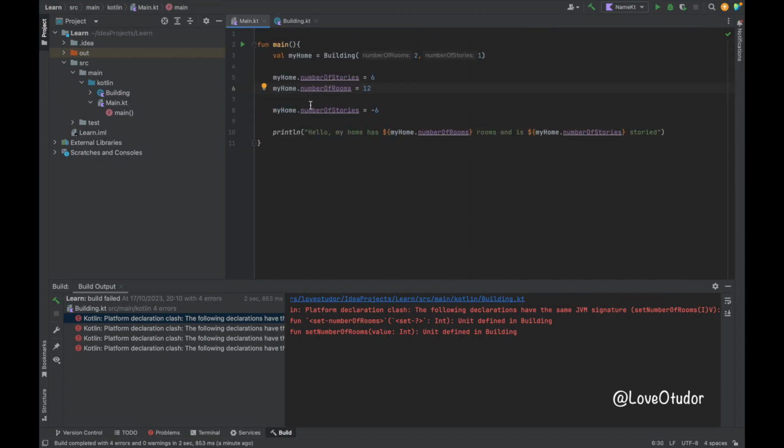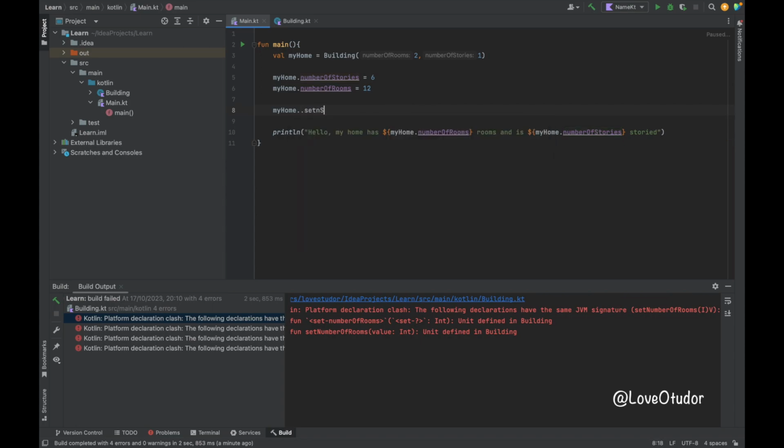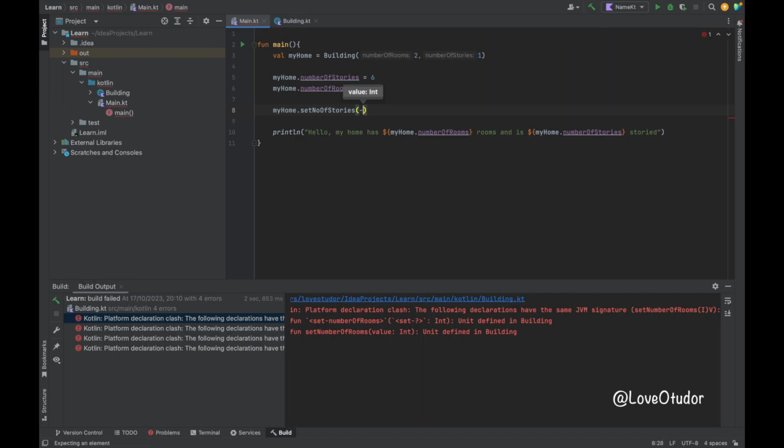Great. Now moving back to the main function, I'm going to do my home dot set number of stories to -6.